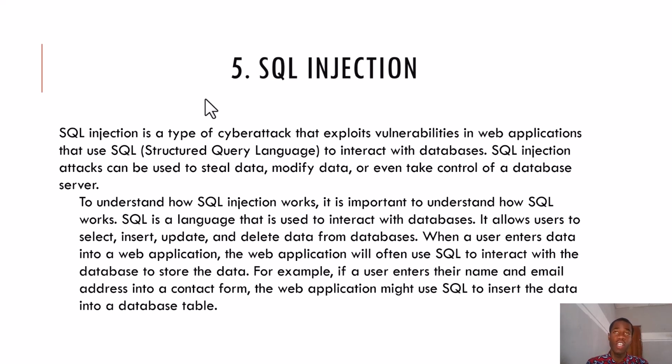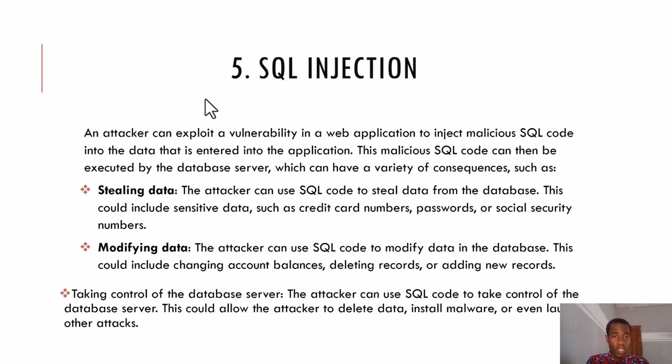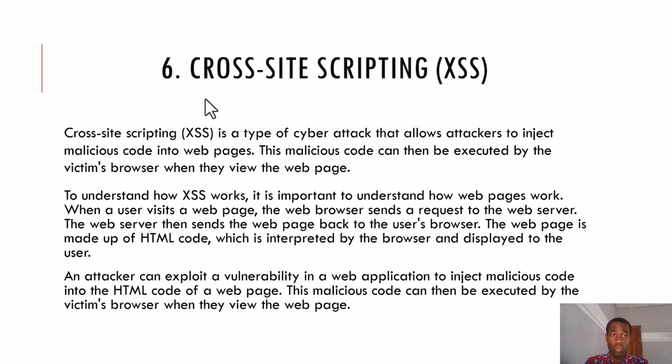So if you enter your name or your email in a contact form, SQL takes it to the database and stores it there. If an attacker exploits it, the attacker will get control of the database server, and then he can steal the data. He can modify the data by deleting, adding, or even changing values inside the database. So that's SQL injection. You can take control of the database by doing all those things.